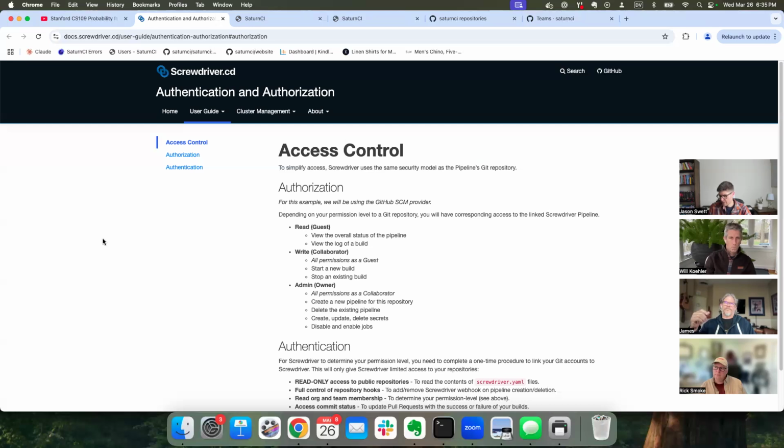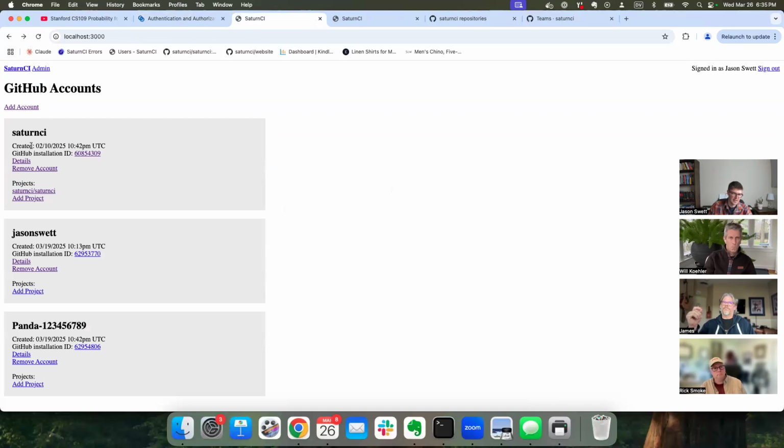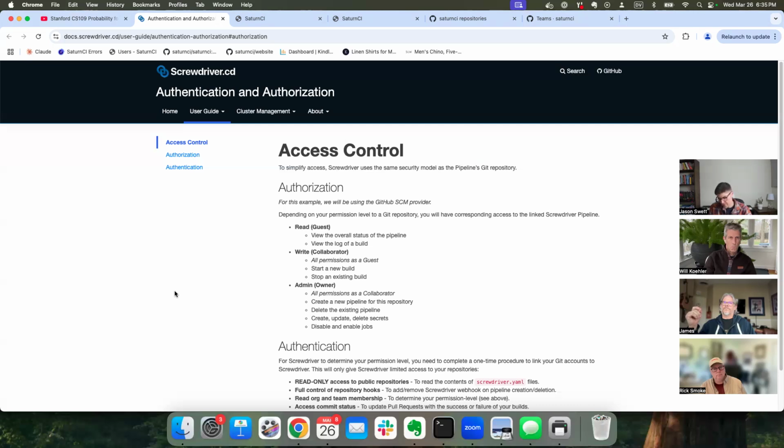Okay. And then to make it a little easier on the mind, I'll imagine that I'm just a regular user, not the kind of user who installed a GitHub app on an account. Let's say I have access to Saturn CI and Panda, those two different projects. When I log into Saturn CI, let's say in GitHub I have access to 1,000 different repos.